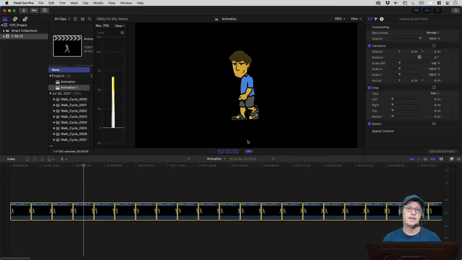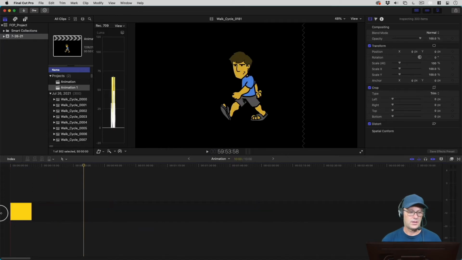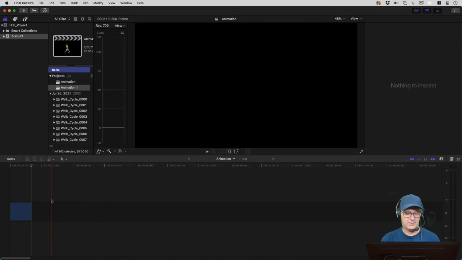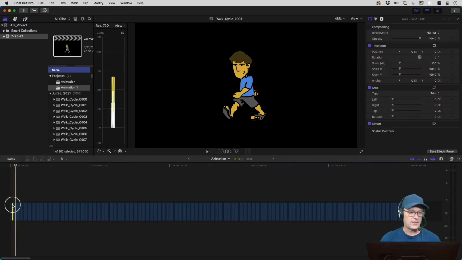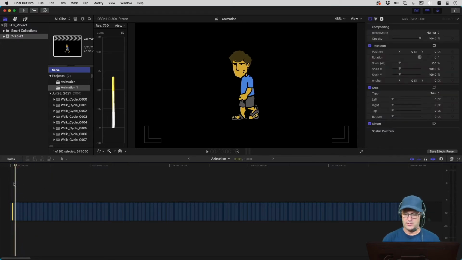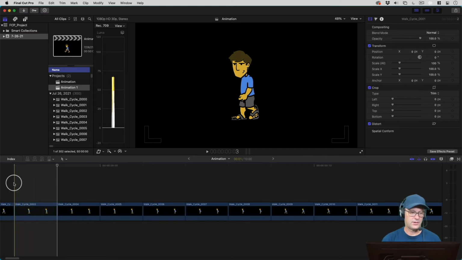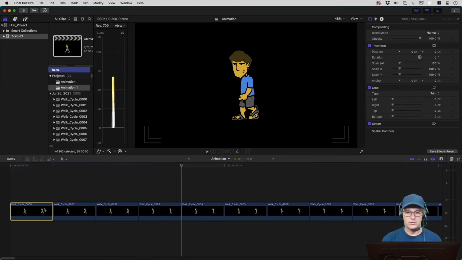And I just type in the amount of frames that I want. So if I want this to hold for 1 frame, I just type the number 1 on my keyboard, and I'll hit enter. And it's going to shrink all of these down from 10 seconds to 1 frame. And there it goes. You can see the timeline. Let me zoom in on the timeline here. And you can see now that's one of my frames. Let me zoom in further here. So these are only holding, you can see right here, 1 frame.